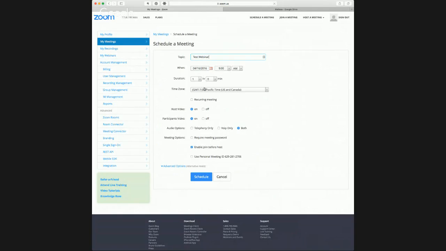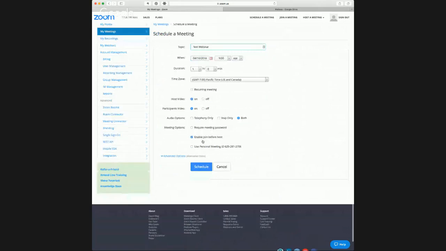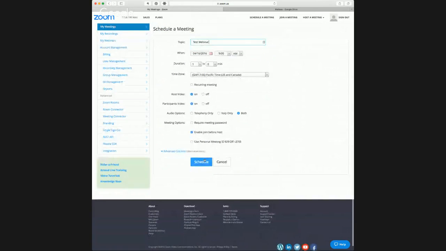You can set the time. If it's recurring, if the host has video, if the participants have video, you can call telephone only. If you have bandwidth issues like I do, you can do a password, and then you just schedule the meeting.